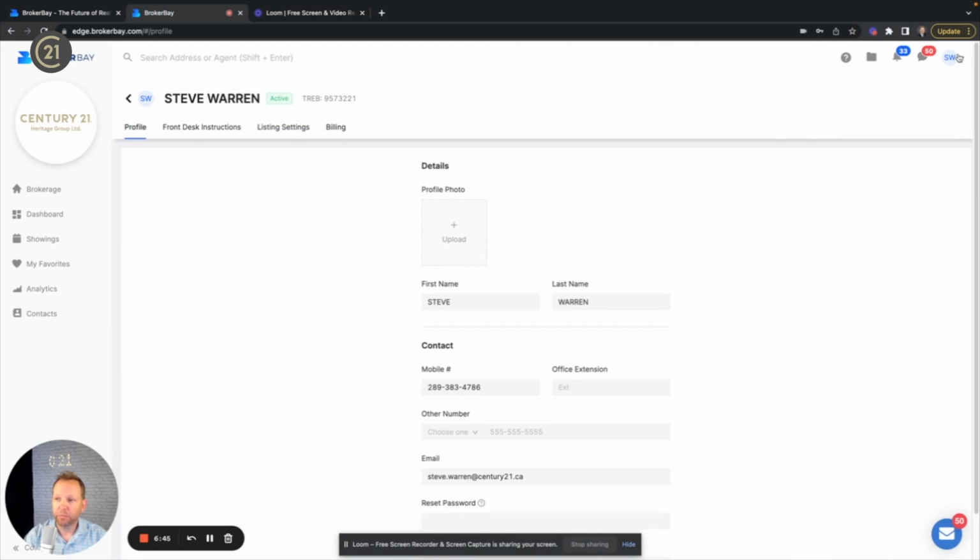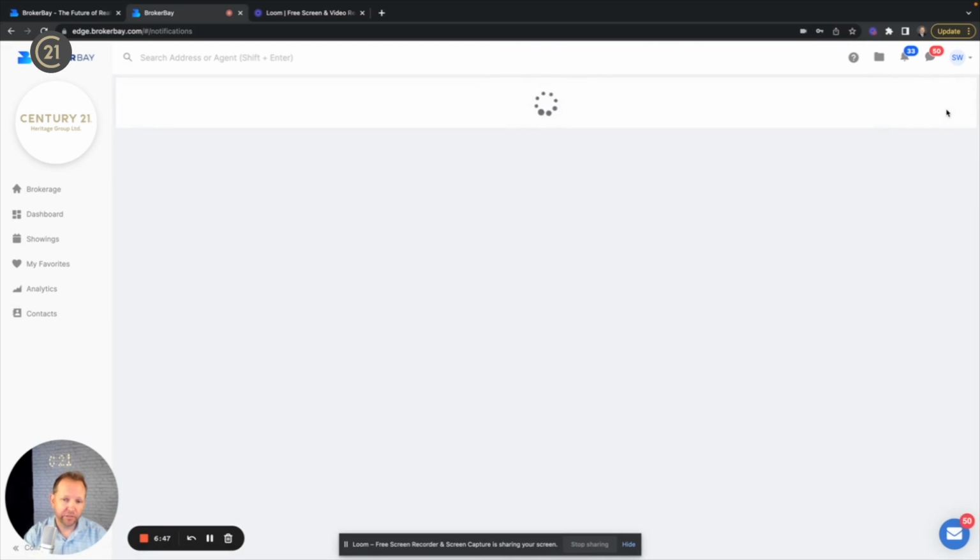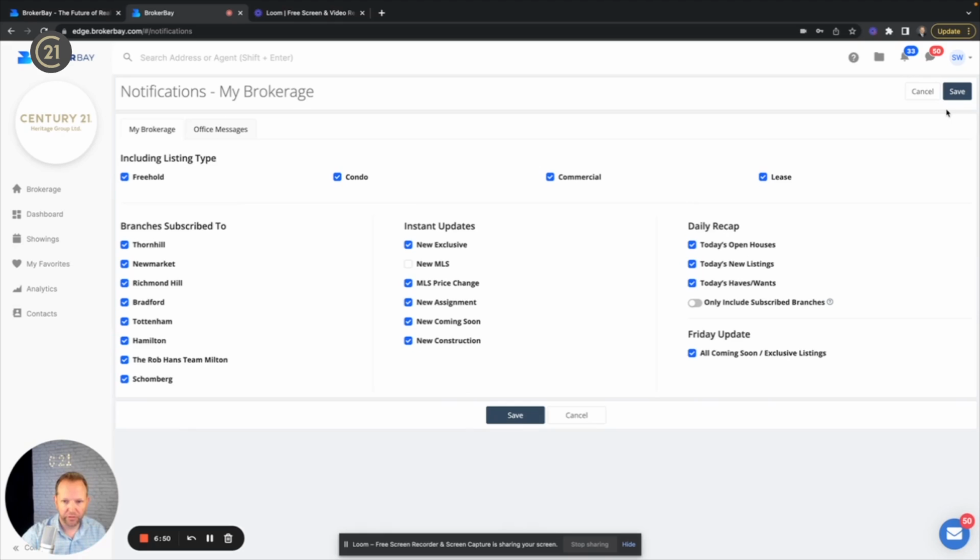Okay. Top right-hand side again, you have notification settings. These are very important. It depends on how many notifications you like to receive. If you're actively geared up and into real estate as a full-time career, I would imagine you want to know as much information about the things going on, especially within your brokerage, and other exclusive things. So I'm going to go through some of these settings. If you're not actively engaged and you don't want all these settings all the time, or you find them annoying because you don't do any condo, commercial sales, or leasing, you can set it up how you want.